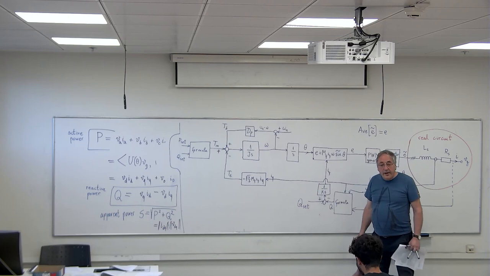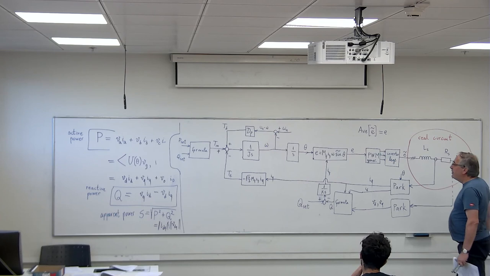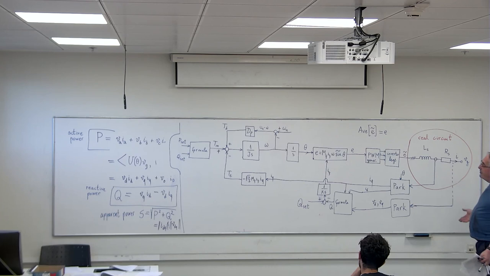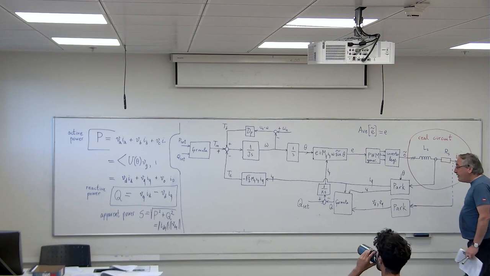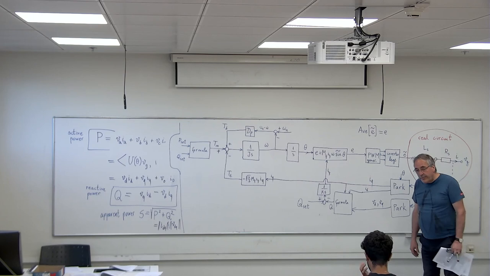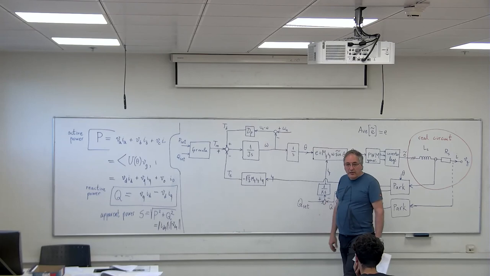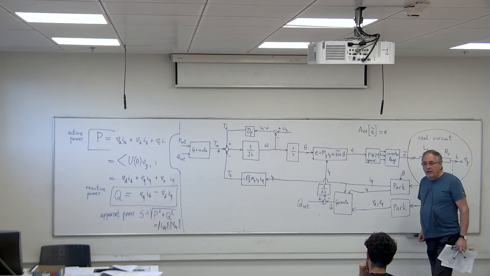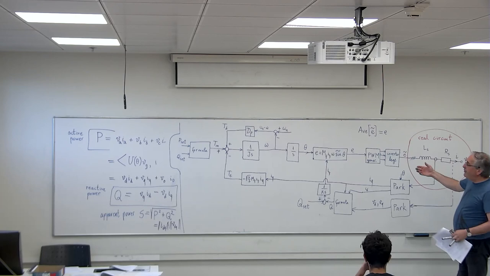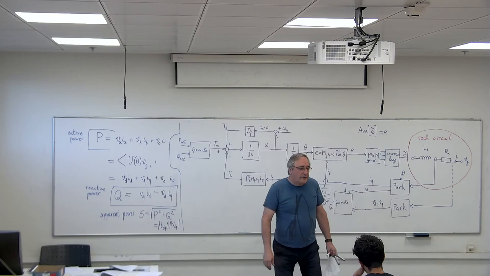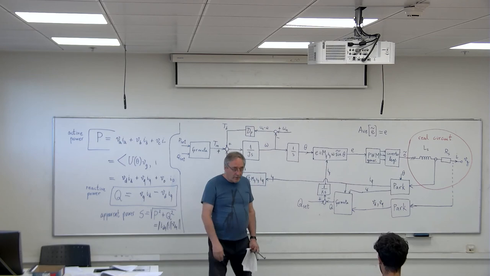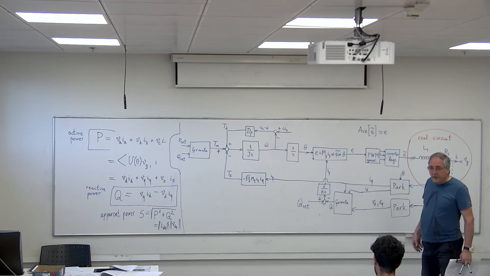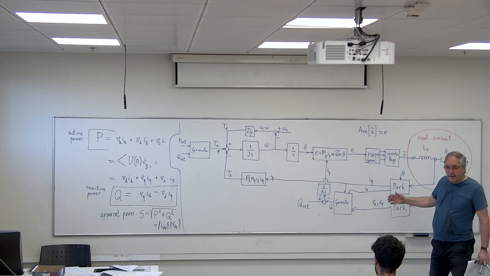So now this is more or less the implementation of a synchronverter as we have proposed it in our paper from 2011. But very similar constructions have been proposed also by other people. So I mention here the paper by Beck and Hesse, and another paper by Driesen and Visscher from the same period of time. They have proposed other ways to do it, which were more or less around the same idea, so that we are not claiming to be the first to have done virtual synchronous machines. I have just shown you one possible way to do it, because of course I am most familiar with what is in my paper, but you should know that several people have proposed such virtual synchronous machines.